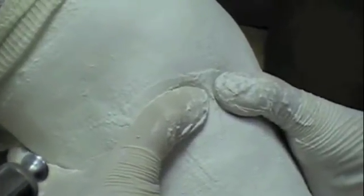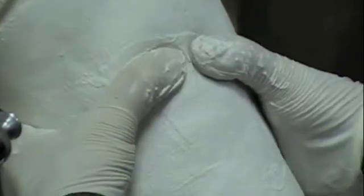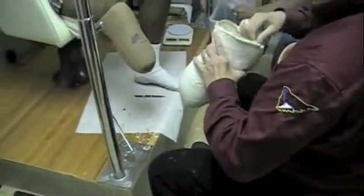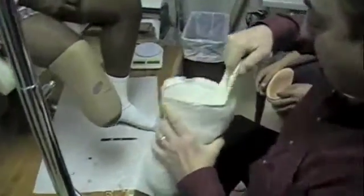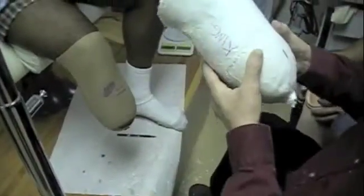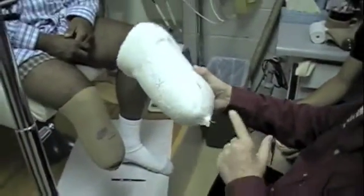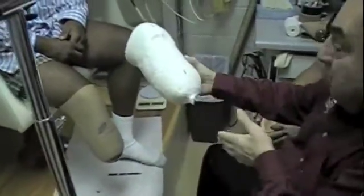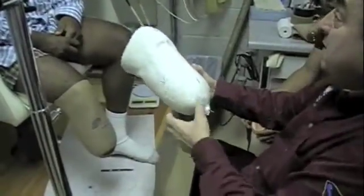A lot of your weight's going to be taken here. Basically, you're going to distribute the weight forces between probably 60–70% at the knee and the rest by compressing all the way around. Now we've got your impressions — that's the model. I'm going to remove this now. I'm going to remove this knot because that's going to give us a port in the alignment where we want, and that's going to help us to align the socket. That's going to tell us where I want to put the model for the alignment of the tube that's going to be underneath you.